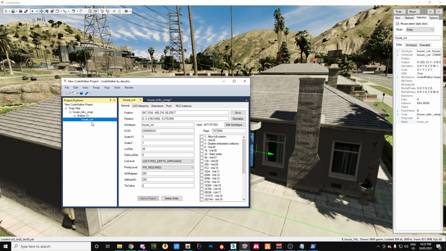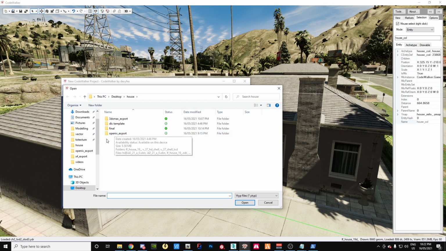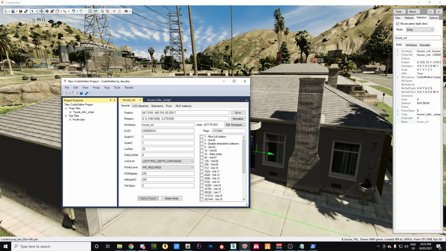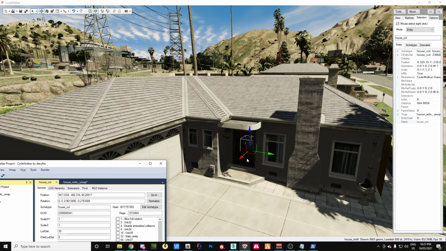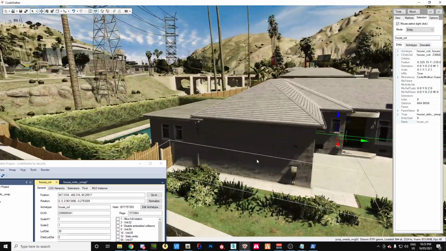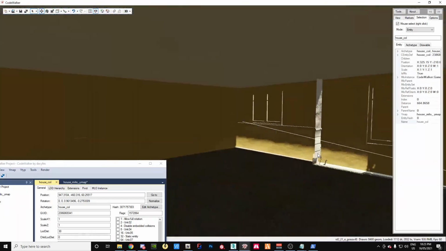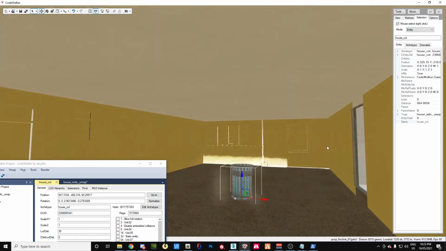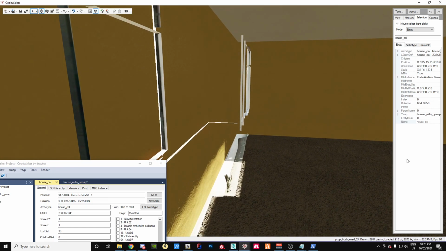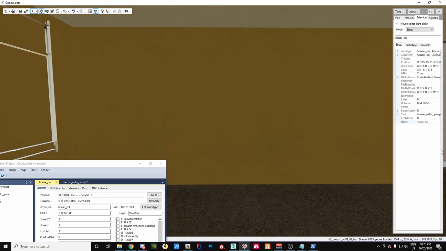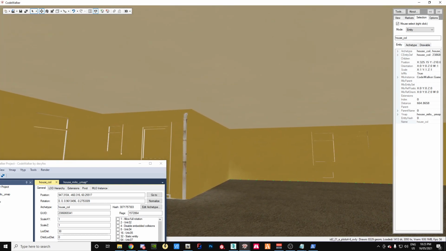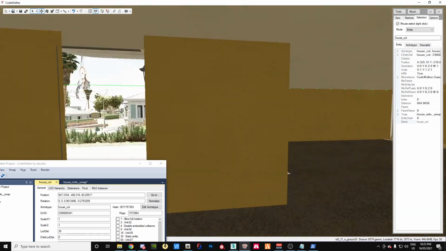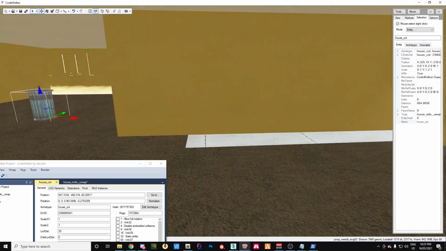The other thing we want to do, we should actually import our ytype. Open our ytype. And this one. Oh yeah, you see I've got my bounds out. No, I reckon my BB min max might be not quite right. That would be my guess. Because you see how it's just a little bit too big? You see everything's just a little bit too big? That's a problem I'm not going to solve right now, basically.